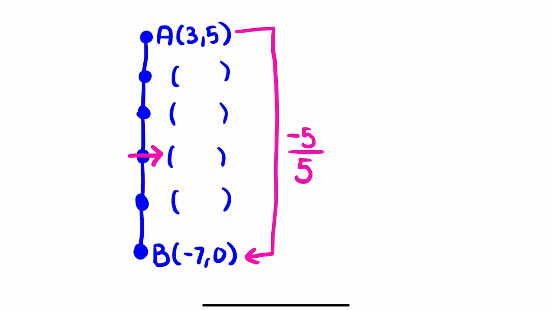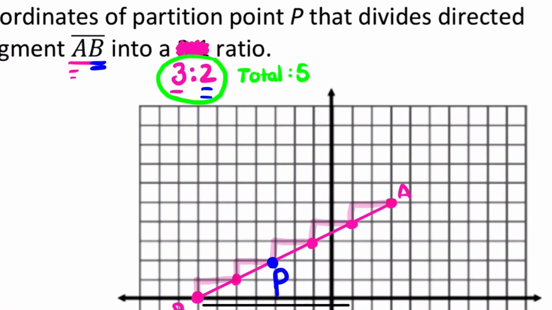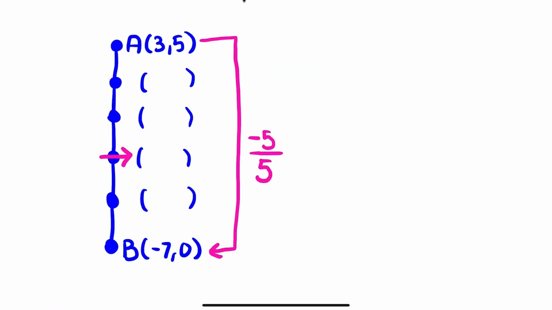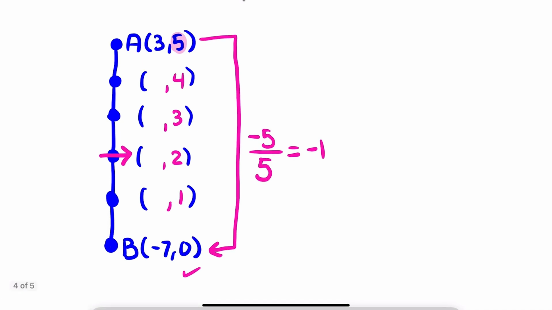So I'm going to divide this by 5. So that's where things were different. Last time we always divided by 2 because we were dividing into 2 congruent pieces. But here, this total number tells us what we're dividing by, and we got that by adding the numbers in our ratio. Okay, so -5 divided by 5 is -1. So this is telling us how we're going to move. So starting at this point up here, this 5, we're going to start subtracting 1. 5 minus 1 is 4. 4 minus 1 is 3. 3 minus 1 is 2. 2 minus 1 is 1. 1 minus 1 is 0. Oh, I got to this point down here and everything was great. So I know I did a good job.